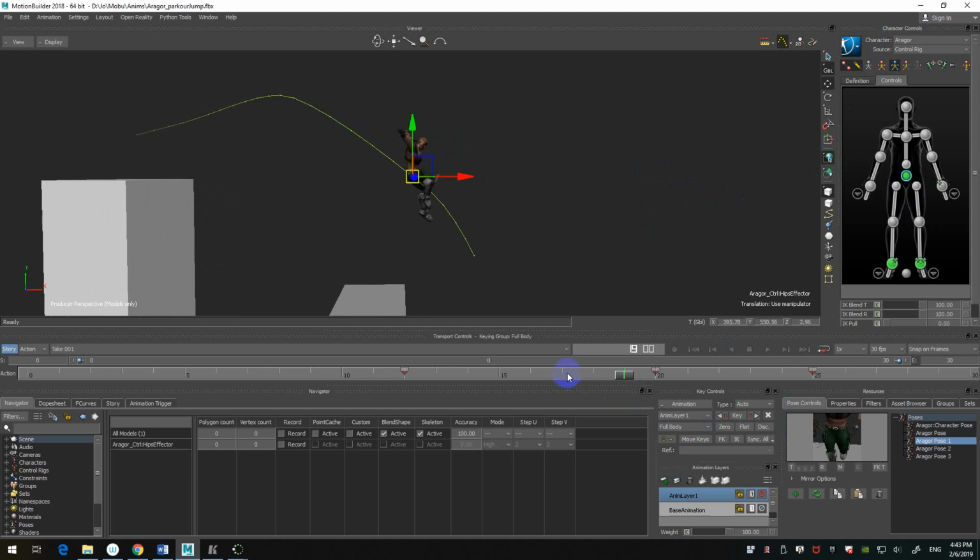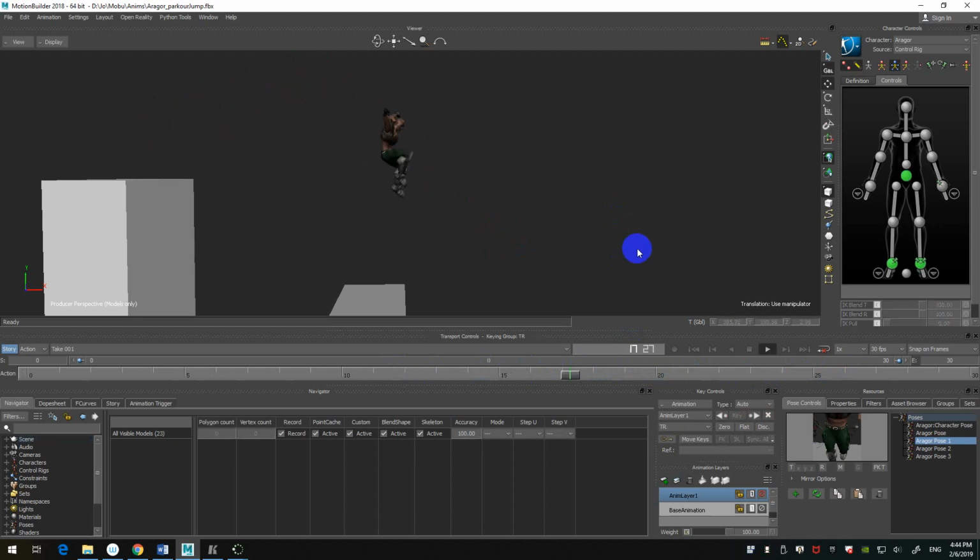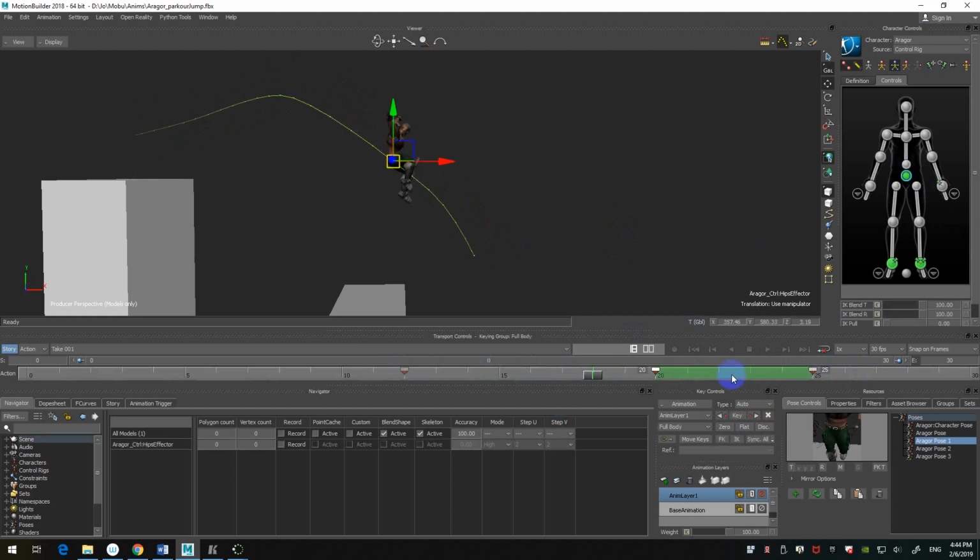So be careful with the layers. You need to move. I wonder if there's another way to do this. Because if you move these keys now, let's say, which ones do I need to move? It's basically this part is too fast, right? So I need to move this pose and whatever after.